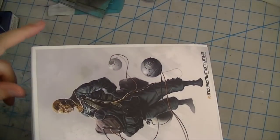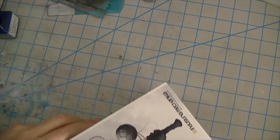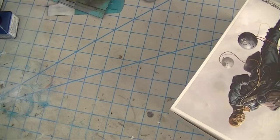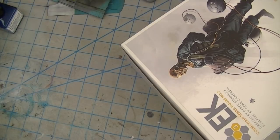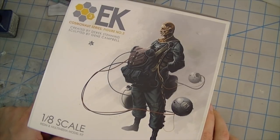At this point, I've done basically a couple of 1/48 scale figures, a 1/35 scale figure, a 1/32 scale figure, and a 1/20 scale. And I was secretly working my way up to doing one of these big ones because I saw them a long time ago and knew that I was going to want to. Doing a figure that's this large has a whole different set of challenges and fun things than the tiny figures do.